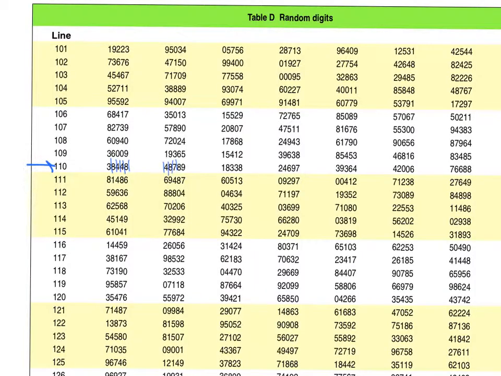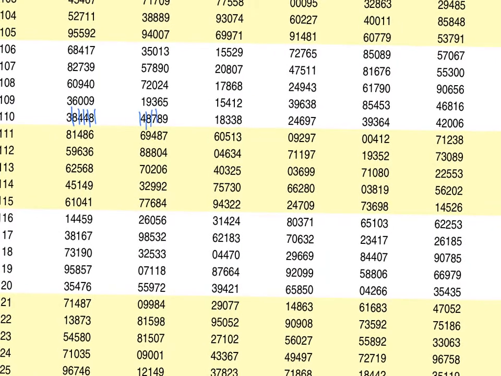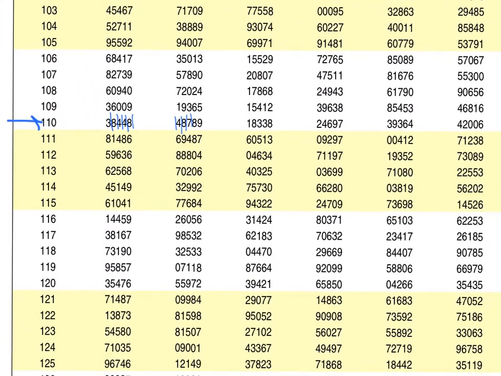Actually, I want to make this bigger again because it helps. Let's start a little farther down on line 115, let's say. We'll start on line 115. It really doesn't matter where you start because it's all random numbers. I would go like this. 61, nope, I don't want it. Up 4, yep, I want it. Okay. And then I kind of wrote over it, but the next one is 17.